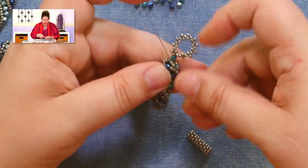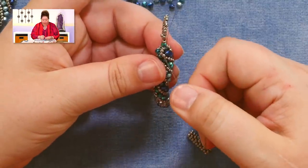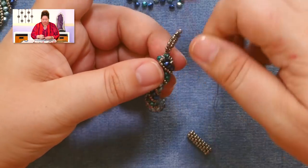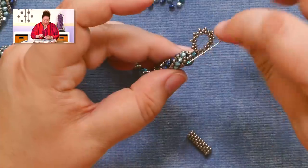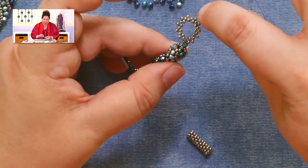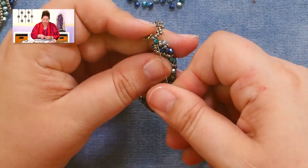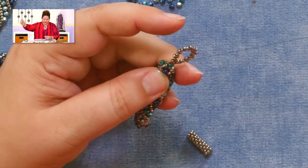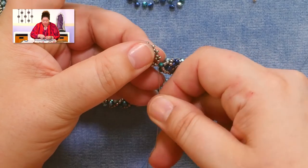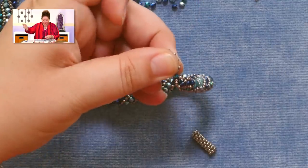So, as I'm doing this, I'm making a mental note that I have reinforced the one between the medium and the dark and the light. So, when I come back down to finish this off, I'm going to want to try to catch that leg that's between the light and the medium, okay? So then I go up through the fire polish. We're going to pass through until we get to the seed beads, until we get to the first sticky outie.